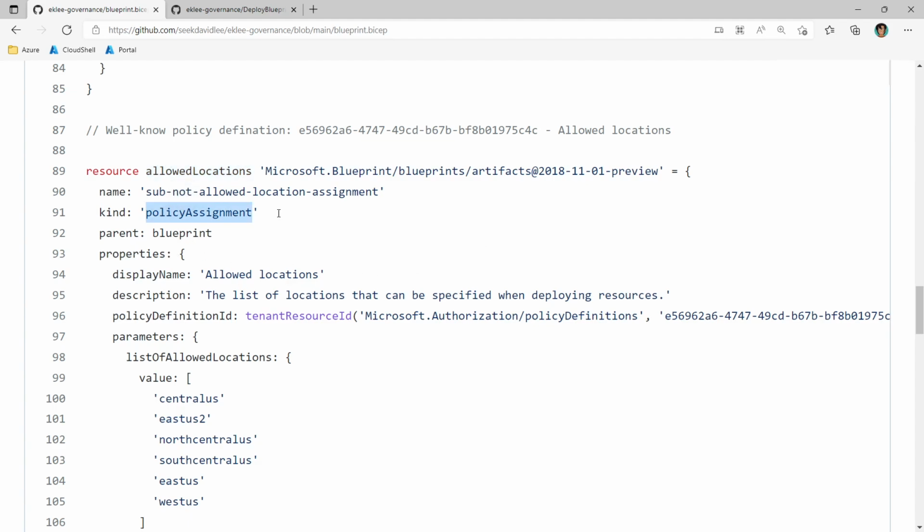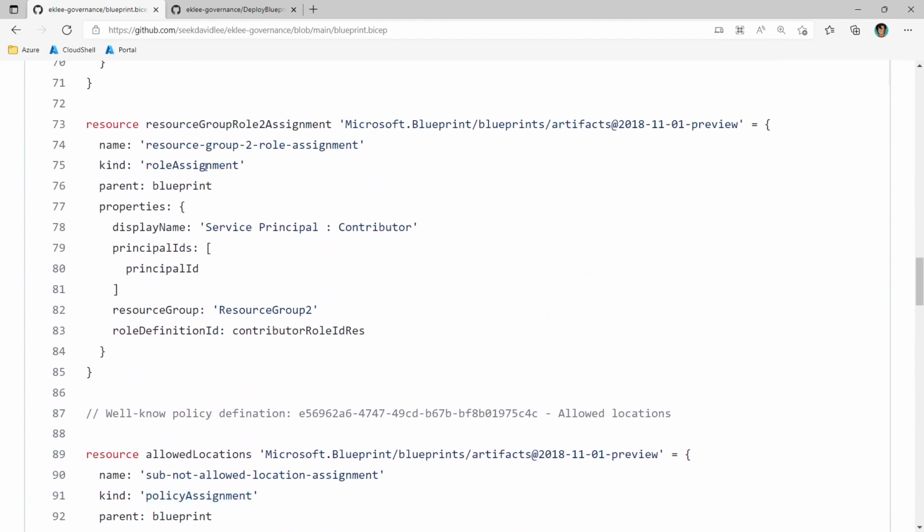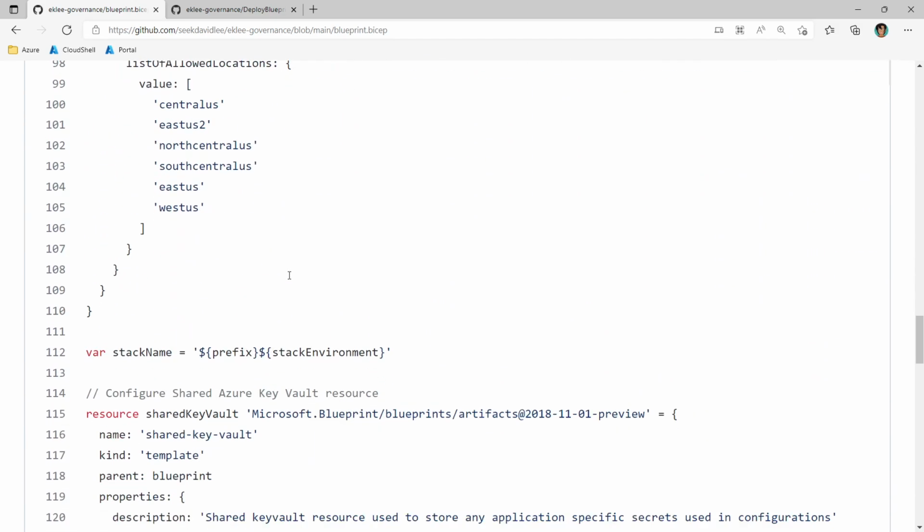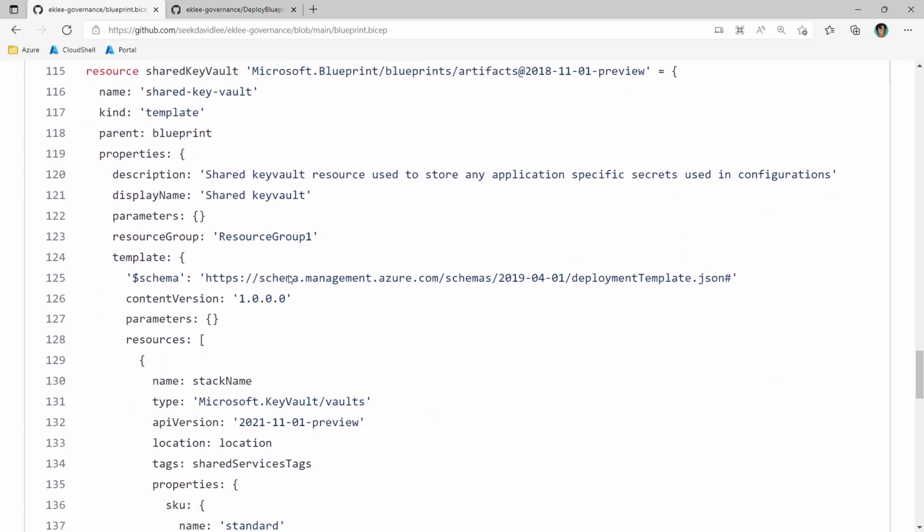So there's a specific way to represent that with the policy assignment as the kind. If we scroll up, at line 75 we're seeing something different, which is role assignment. So there are many kinds, and you just have to define the right ones as the artifacts. You can continue scrolling down.